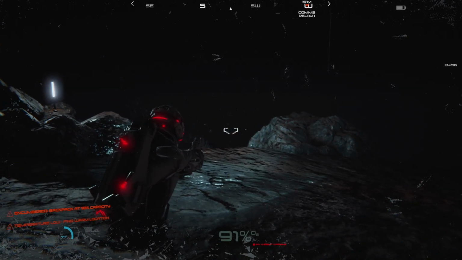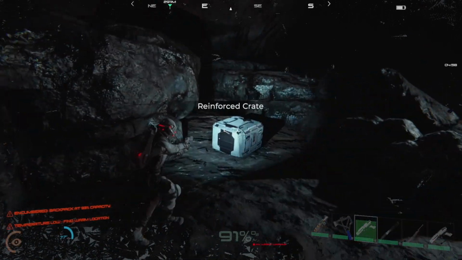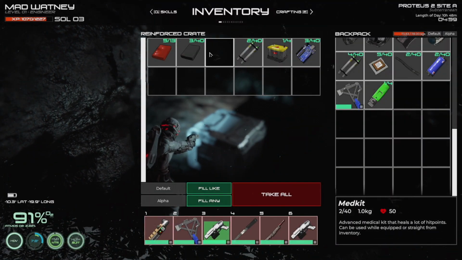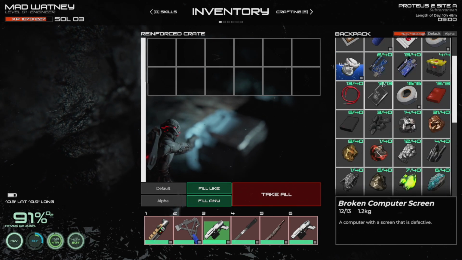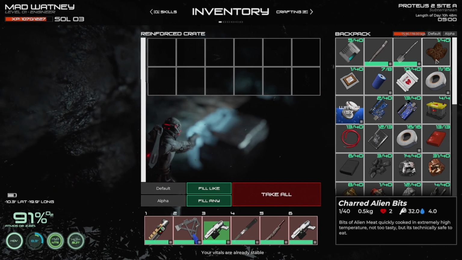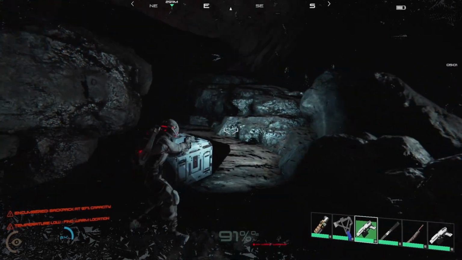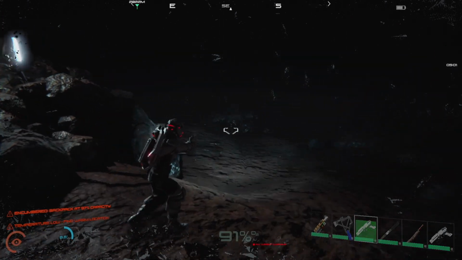Right, we're in the cave. Right, now we're in this cave. We've got more. I'm literally overloading myself right now. This is not going to be the best of ideas. So I'm going to have to really start thinking about what I'm taking with me when I go out.